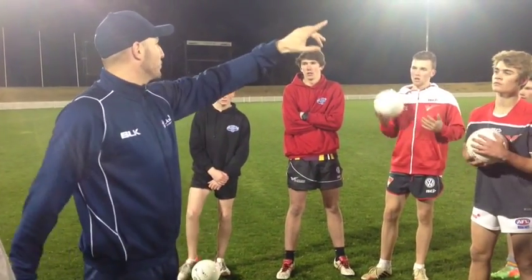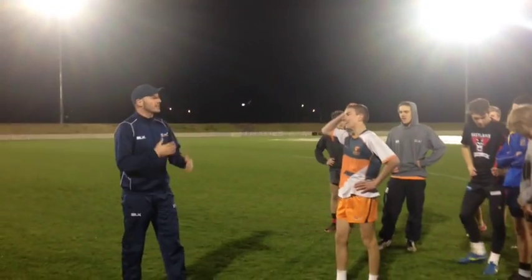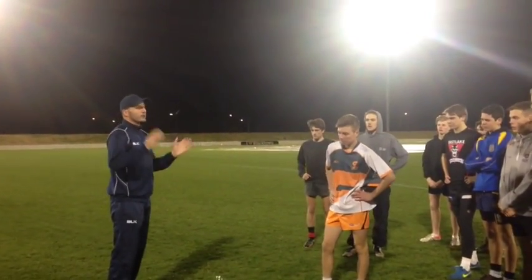Just do a couple of laps of the square. Just do one lap of the square and come back to me. Yeah? Yep. So what we want to do is actually try and kick the ball on the move. So you figure out the ball's going to be going everywhere.